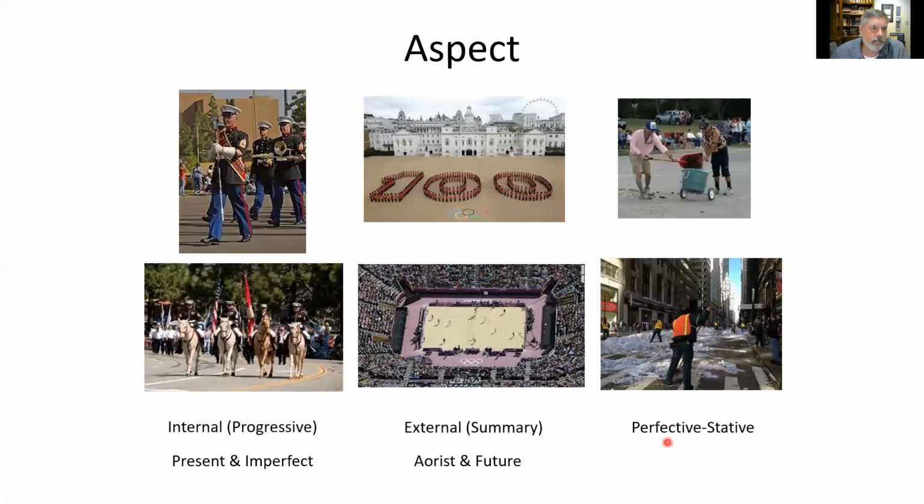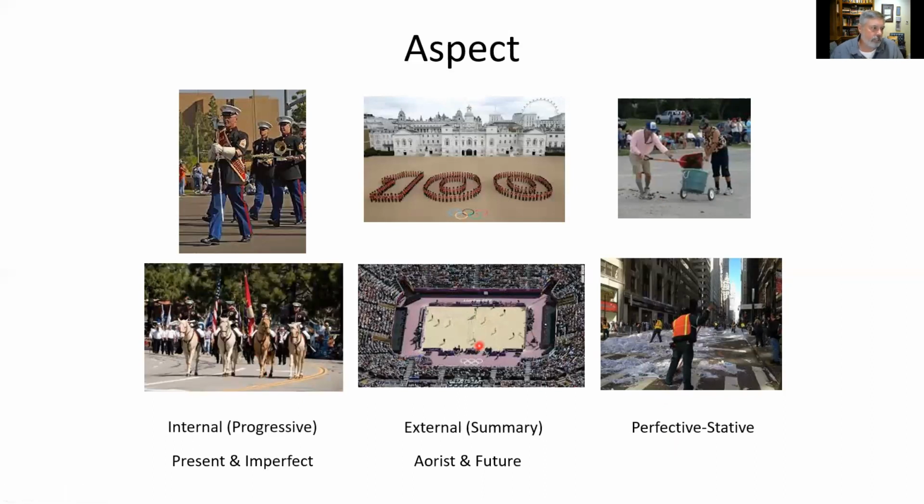Basically, it's kind of like something is completed and you're having to deal with the results. Here's the parade has gone by, and guess what the horses left behind? Here's the parade's gone by, and guess what the people left behind? So the perfect aspect just talks about something that's completed, but yet the ongoing results are being dealt with. So aspect is really talking about the kind of action that's occurring, whether it be in the past, the present, or the future.